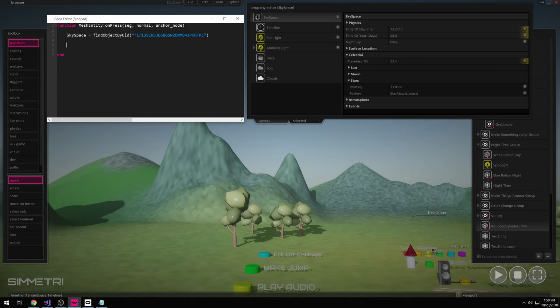What does that mean? So now I dragged this icon of sky space into the script window inside between function and end, and then now Simmetri does this smart thing where it says, oh, sky space? I know where to find that. And it uses this unique ID, find object by unique ID, and it knows where to go get it, like its social security number. So sky space. And now I have this variable storing an object. The object is the term, meaning it's storing sky space. Whatever I want to do to sky space, we're going to start by calling it this name.